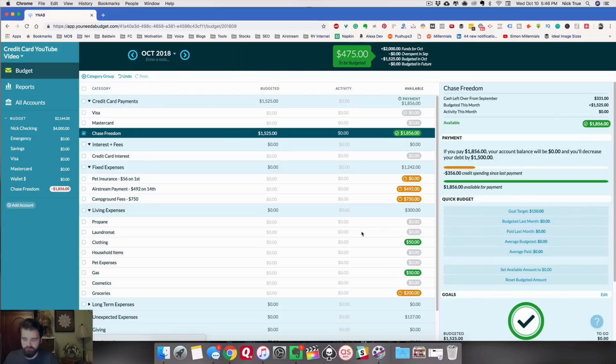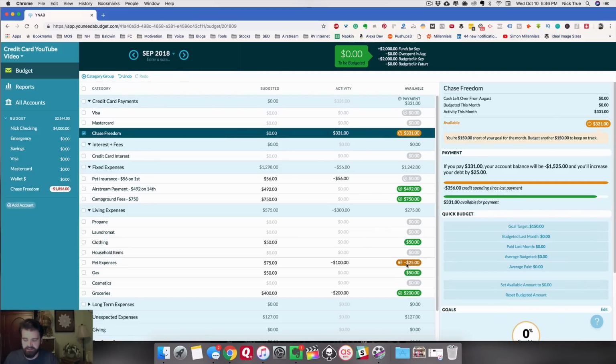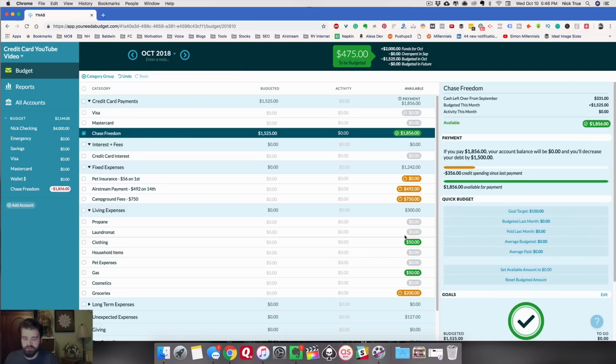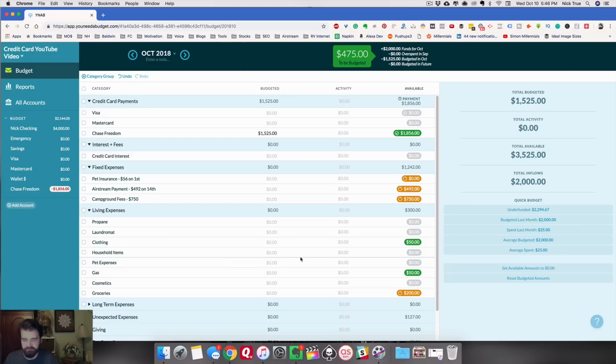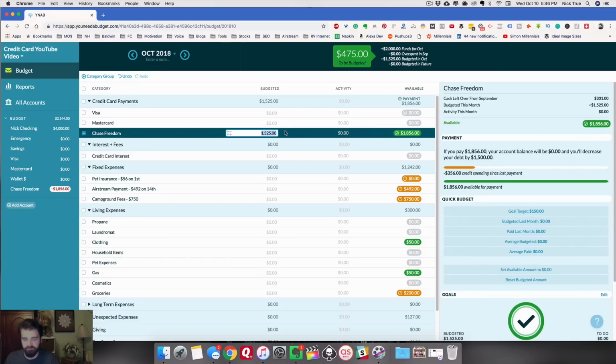So again, if you overspend on a credit card and you have enough money to cover it in this month, you just borrow from another category or send money from to be budgeted if you have it there to cover. But if you overspend on a credit card and it carries over to the next month, you won't cover it with this clothing money by sending it to the category that you overspent on. Instead, you'll need to send money directly to the credit card payment category on the card that you overspent.